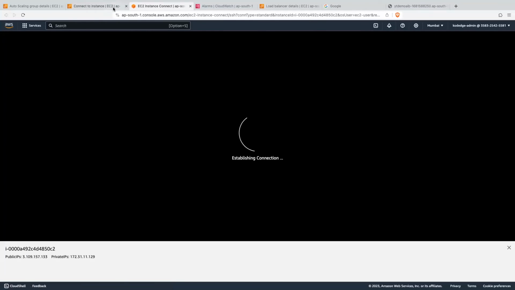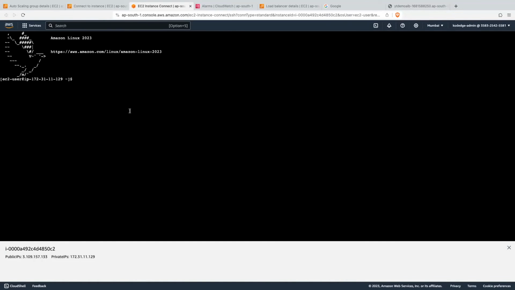If you're not able to connect to your EC2 instance, please add the SSH rule in the security group of your auto scaling group. So now here in the EC2 instance, we will install one stress utility. Okay, you can find the details of the stress utility on the internet. I already have the command for it, so let me copy that command. This is the command to install the stress utility, that is sudo yum install stress -y. What it does is put load on your EC2 instance for testing purposes. Okay, so let me hit this command.